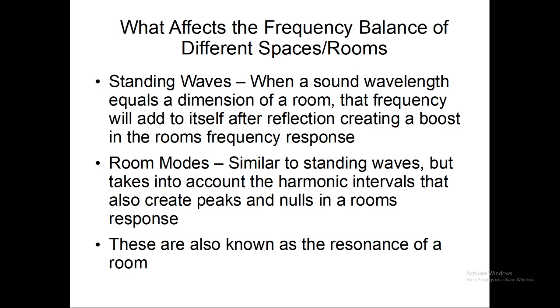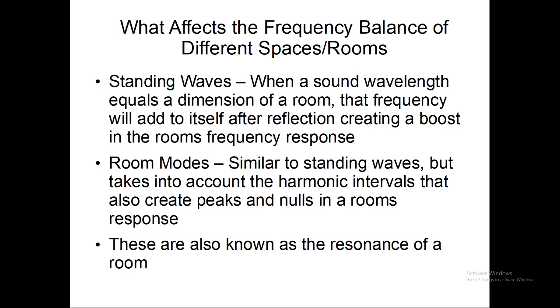Room modes are similar, but it has to do with the harmonics of that standing wave. So the standing wave for the room will say, 200 hertz, which is 18 feet. For all the multiples going up, you're also going to have standing waves. So at 200 hertz, 400 hertz, 800 hertz, 1.6K, at each one of those intervals, you're going to have peaks and dips. So that's what a room mode is. Room modes are the multiples. The standing wave is the fundamental, so to say. This is also known as the resonance of a room.